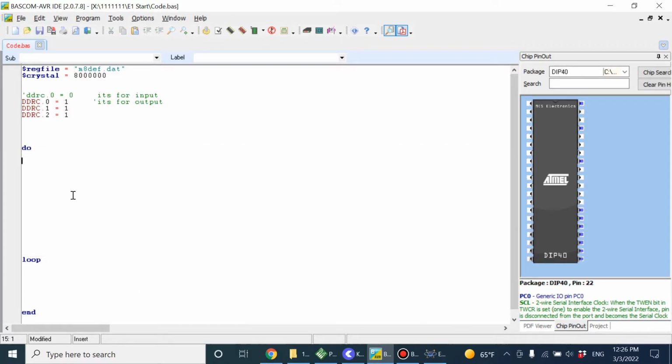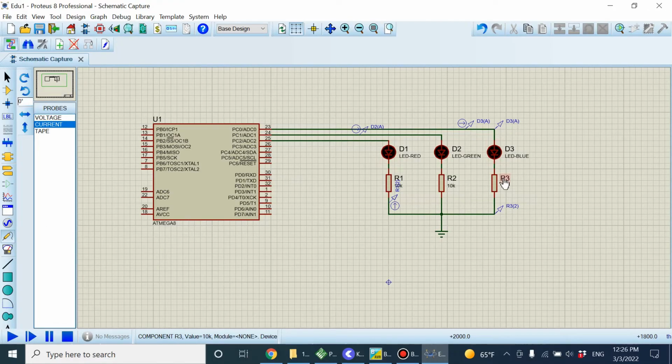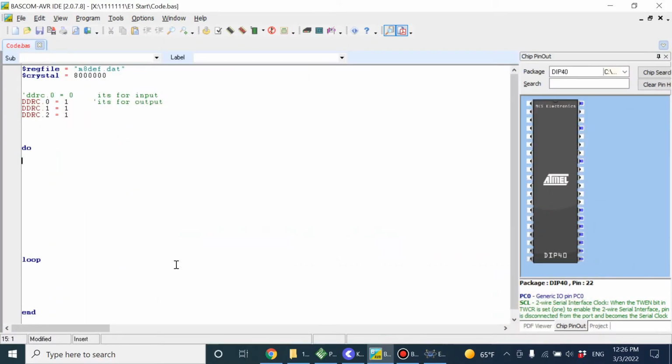Okay, now we want to send a signal out on port C.0 as an output. We want to just make the LED light. So we say port C.0 equal 1.